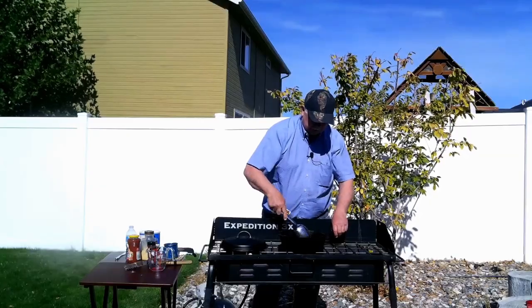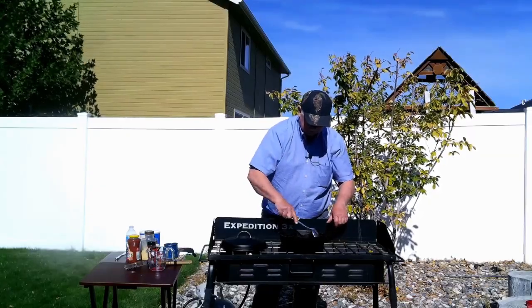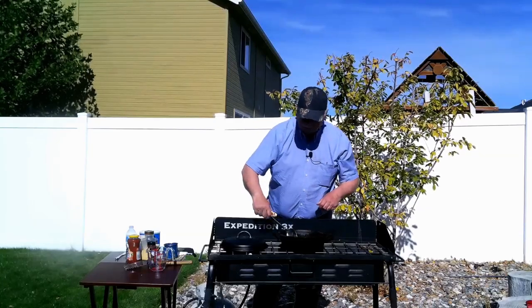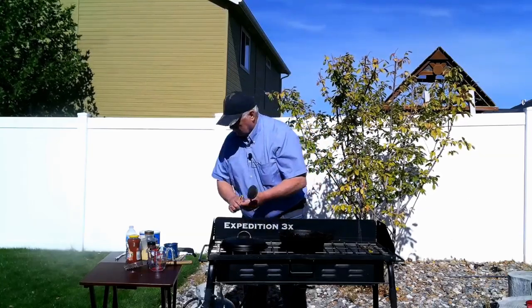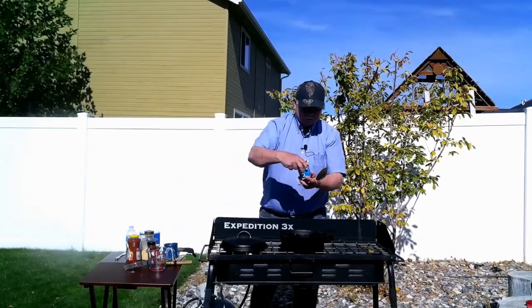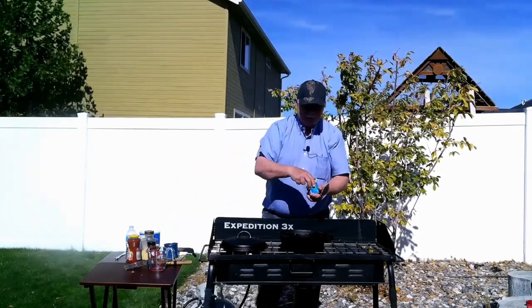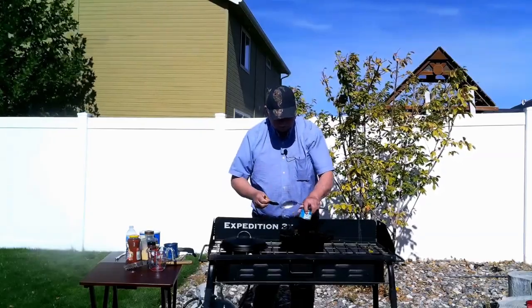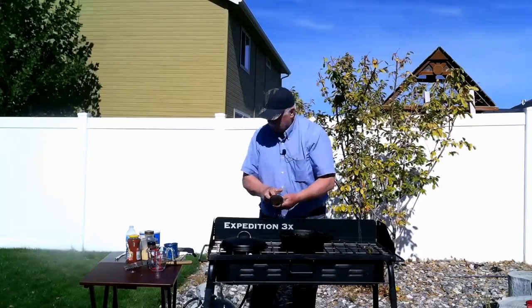As that's cooking down, I'm going to add my own little touch to it. I like to use fire roasted diced green chilies from Ortega, and these are mild. So I'm just gonna dump the whole can in there just to give it some darn good flavor.